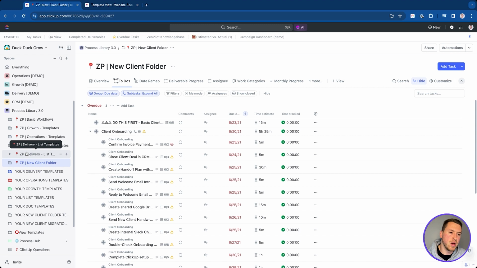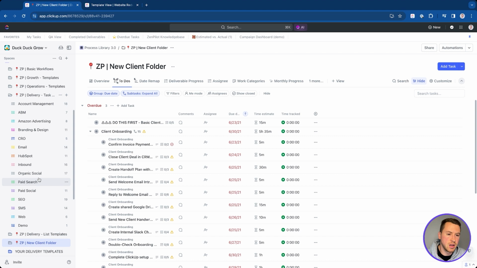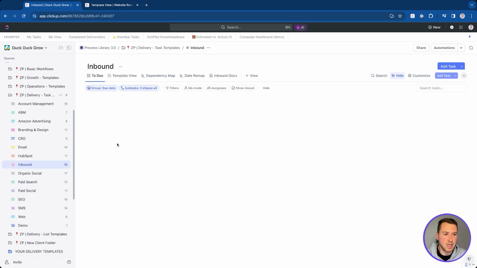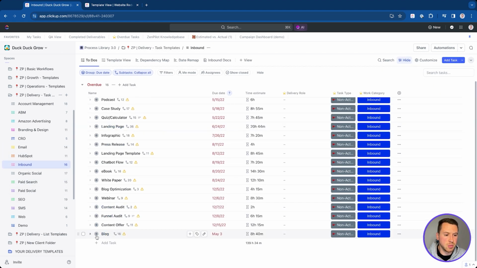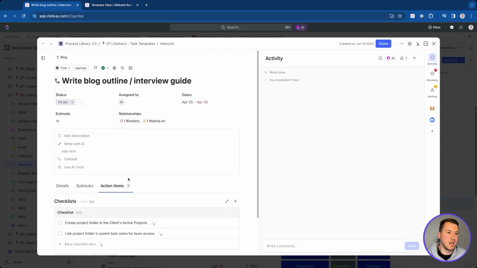In addition, though, to those, if I want to go down a level in the hierarchy, I can save checklist templates. So if I go back to our client or inbound list with a blog post, if I had a checklist in here that maybe I did for a bunch of different subtasks, I could save this. So I can come here and I can save a checklist template just like that. I don't really use that very often. I don't think you will either. I just typically build the checklist into those tasks, and I think that does all you need them to do. Unless you're using checklists in a different way than we are, you probably won't use that as much. But if you have a good use case for that, you can definitely use checklist templates.